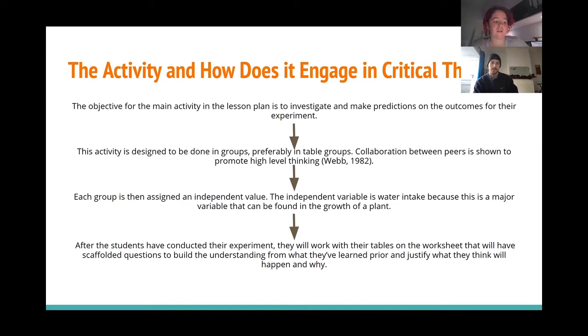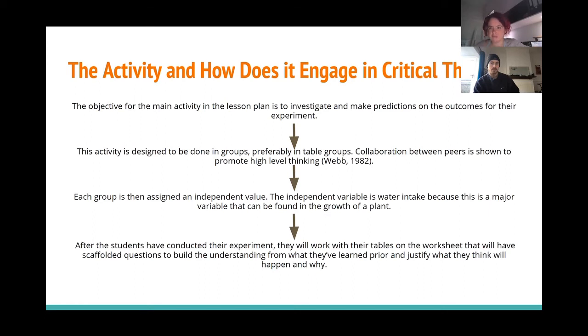Because this is a practical experiment, there will be some safety concerns to take into consideration, because we are working with kids. A lot of students these days do have devices in their classrooms. We would need to make it really clear that when watering the plants, we do not water the plants anywhere near our devices or anywhere near any electricity. And because we are using soil, it would be really important to make it clear to the students that there are some safety things with soil.